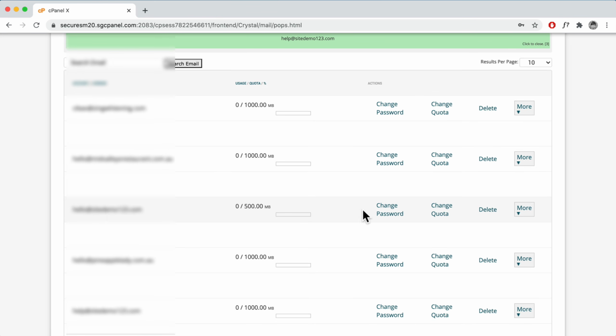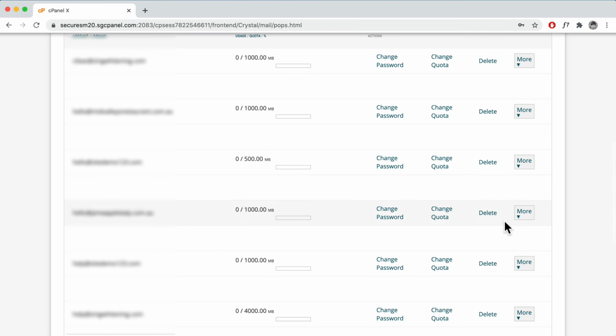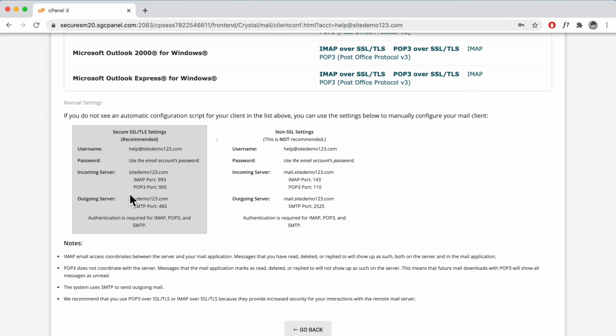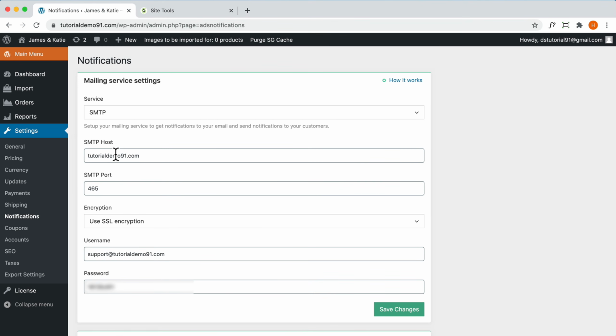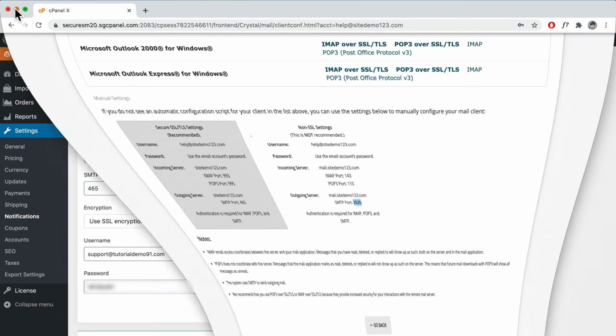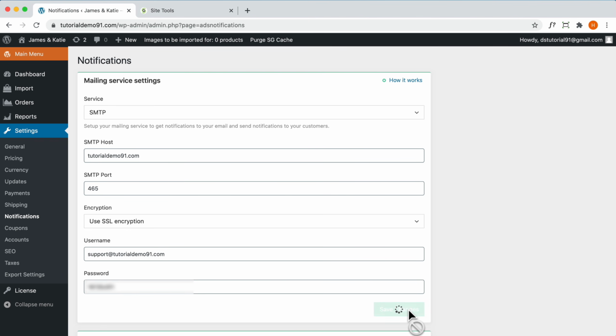All right, so once that account has been created, we can scroll down. Okay, so find the email, and I think, which one is it? Okay, over here, and then click on more. Configure email client. All right, so over here, you'll have the information as well, right? It should be exactly the same if you have the SSL installed. If you don't have the SSL, which is not recommended, then you just need to paste in this for your website. So paste it over here, and then just put in the port number here. Whichever port number that you got, and then that should be good to go and all connected up. So click on Save Changes.